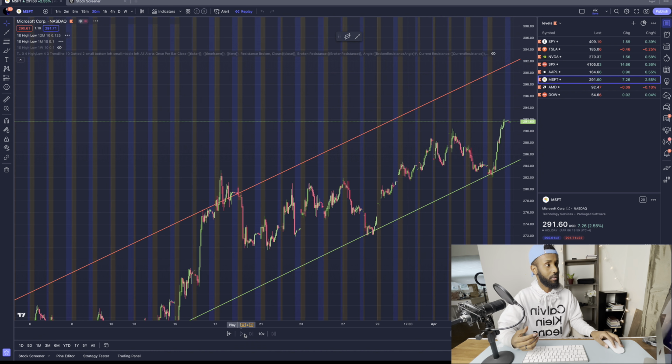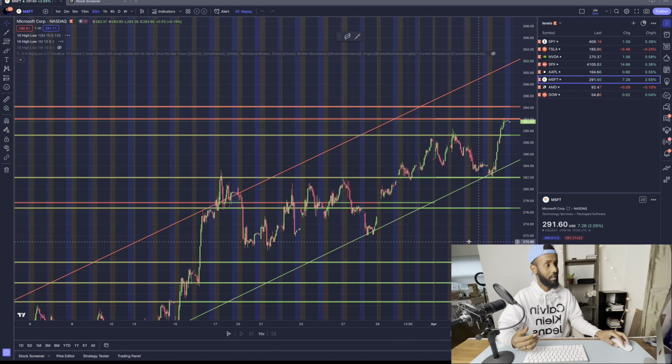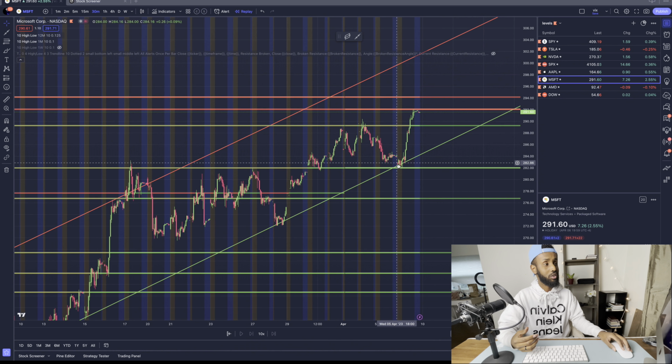And that's basically it. We can see that it was supported by both the trend line and the support area, and this ended up being a perfect trade. It came right to our predetermined resistance area. It ran for over 2.5%, and this trade in options would be over, I don't know, maybe 200%.